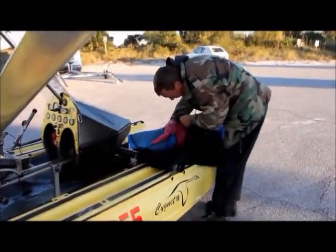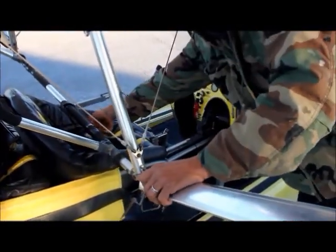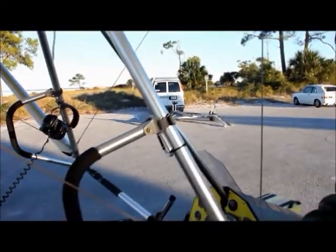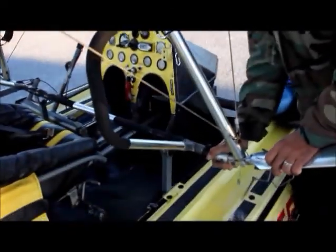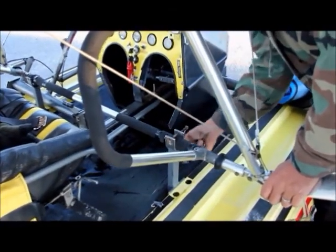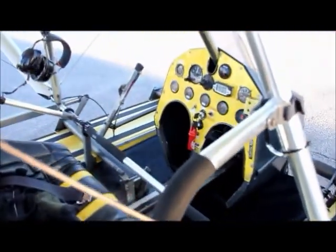Now the next thing is the cradle pins for holding it in the cradle. If it was windy I'd be turned into the wind, but the wind is absolutely zero at the moment. Release my seatbelt - seatbelt released. Pull my down tube pin - pin out. Set her in the cradle and it just falls down into the cradle on the two sides. Sometimes the control bar has to be pressed down into the cradle because the lift strut tends to lift it up again.